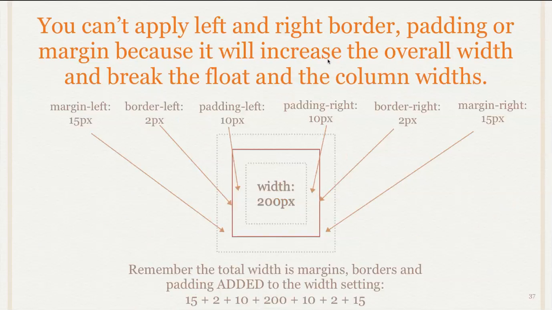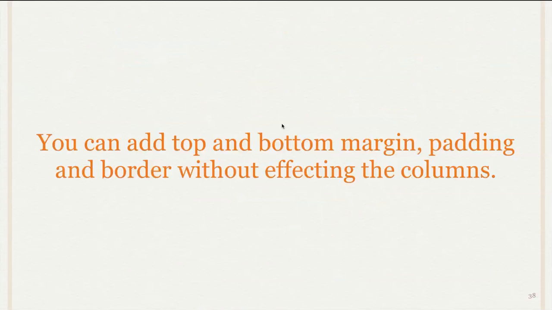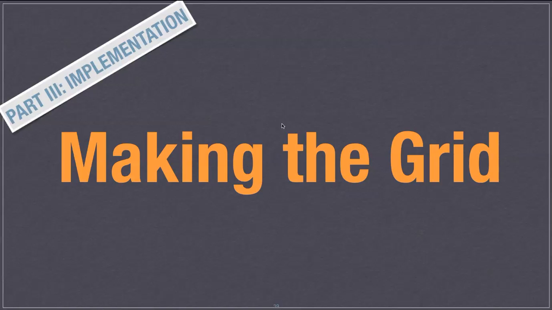So again, coming back to that previous example, the reason that we can't add the left and right border padding is that it will increase the overall width. So technically, yes, you can add it, but it ends up being a headache if you have to add that in and then subtract the widths all the time in multiple places. If you want to break out of your box in one or two places and do it, that's okay. But in general, you want to try to avoid adding left and right border padding or margin. You can add top and bottom margin and padding without affecting the width of the columns. So go ahead and add those. That's fine. And in the examples we see later, we're going to do that. And that won't affect the width of your columns.